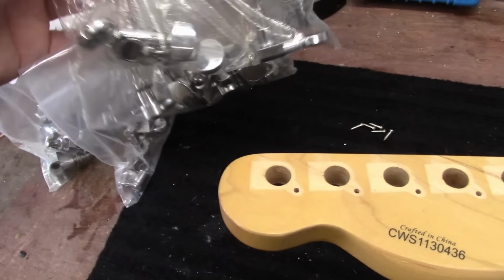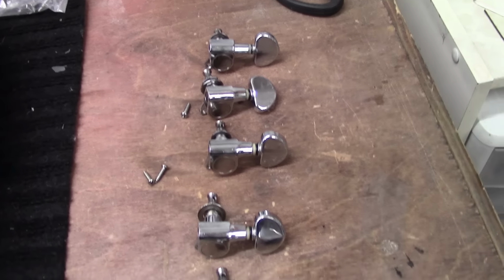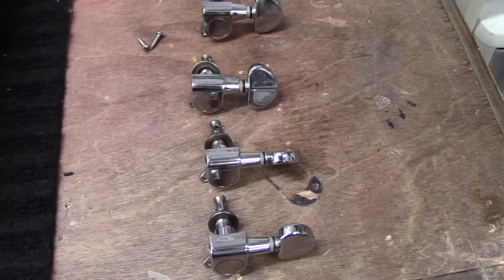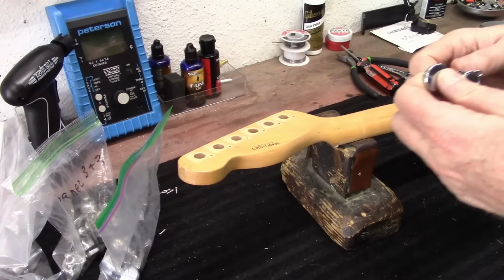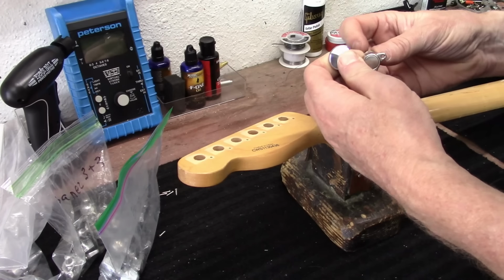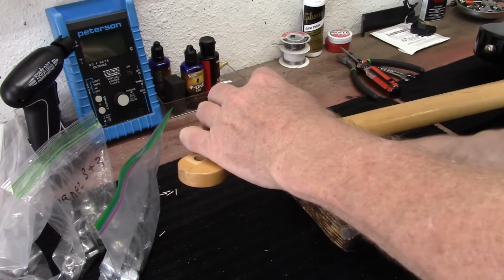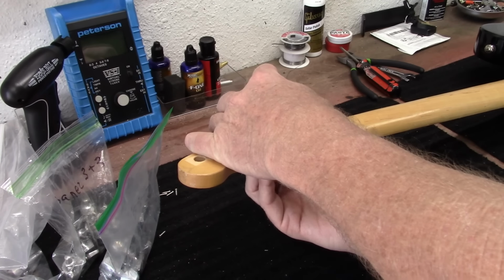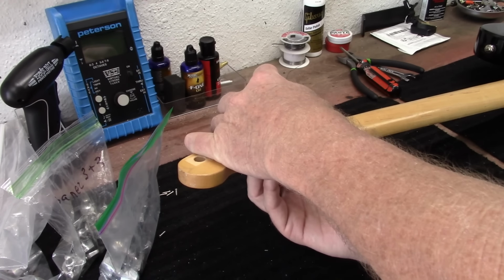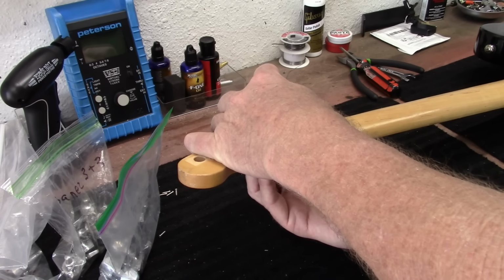Okay, so I was going through bags of tuners that I have, and I ended up picking these 6 right here. So let's go ahead and install these 6 right here. I think they should drop right in there. Sometimes you have to drill these holes out a little bit to get them to fit, but I think those will drop right in there, and yeah, it does. And these were labeled Ibanez, so we'll see how these things work.